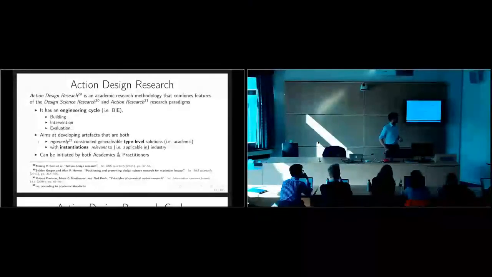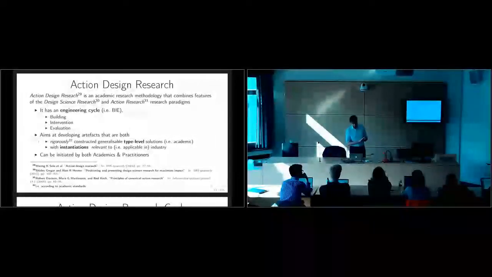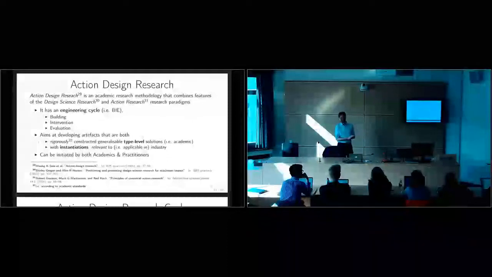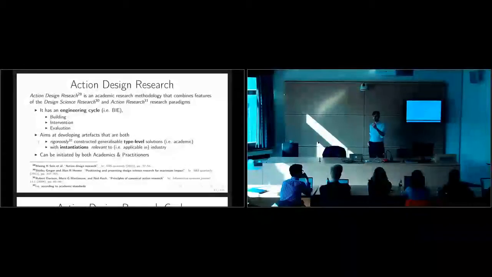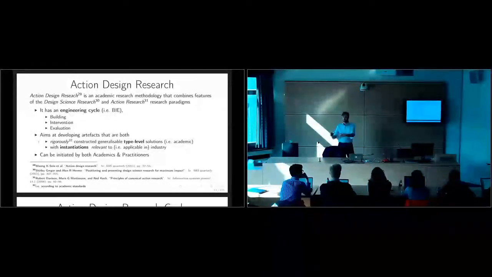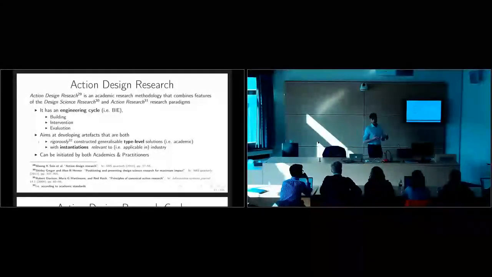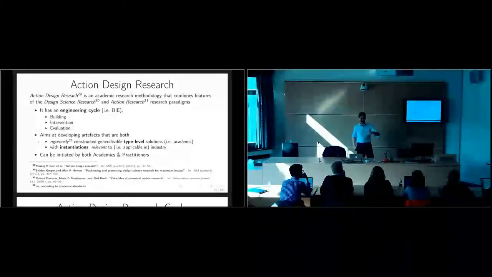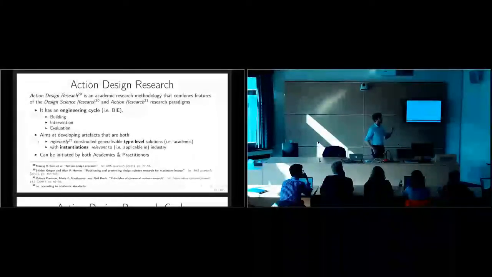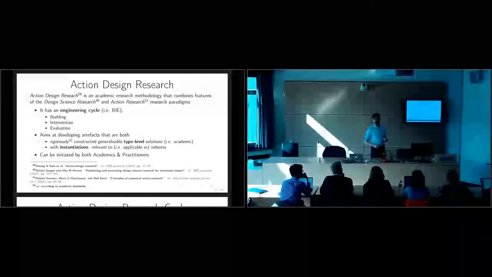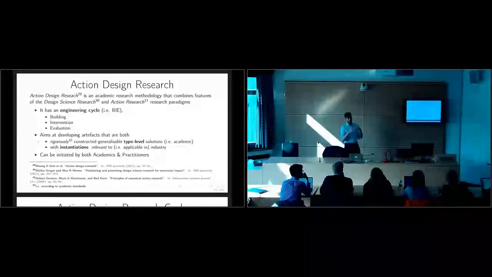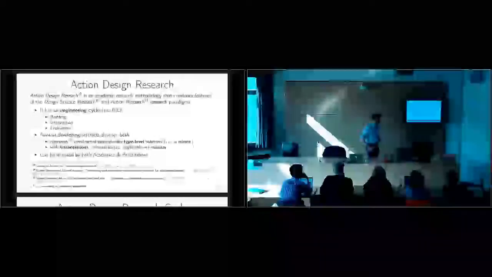So then action design research has an engineering cycle that is called the building, intervention and evaluation cycle. And it does what it says. So you start with building a solution to your problem, then you intervene, so you go to your company, test it there, you have results, you have feedback, you incorporate the feedback, you go back, building an improved version, and then you loop continuously until you have a satisfactory result. But you do this in the factory, not in a laboratory, not at university, and then going back with the final result. So you do this in collaboration with the company on site.